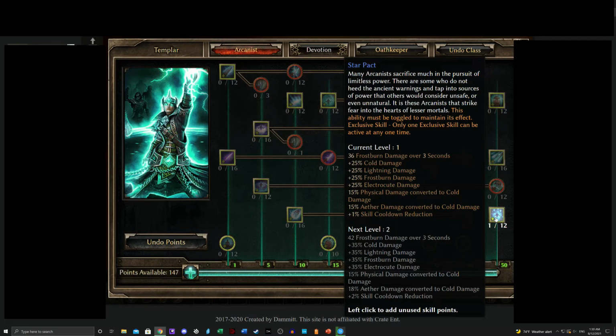Essentially speaking, with Star Pact, you have three good options. None of them are ranged. The Templar just doesn't often do well with ranged. Again, there are items out there that change this, and if you want to use ranged, you absolutely can. I will cover that, but keep in mind that you are limiting your skill selection a little bit if you choose to go with ranged, but we'll cover that.